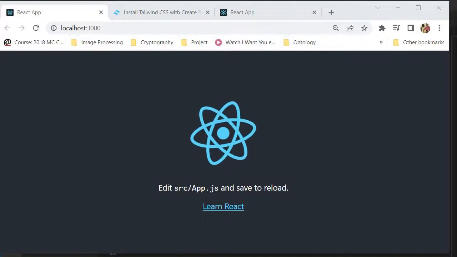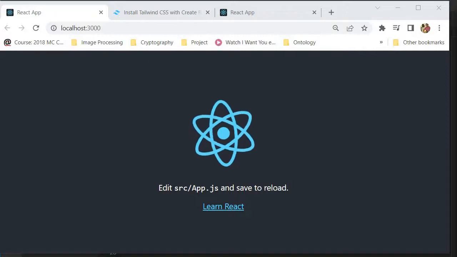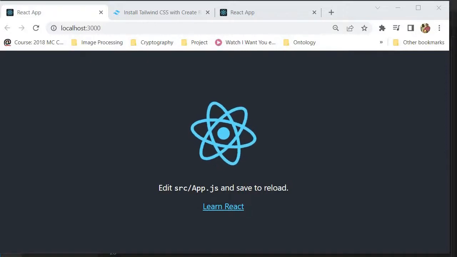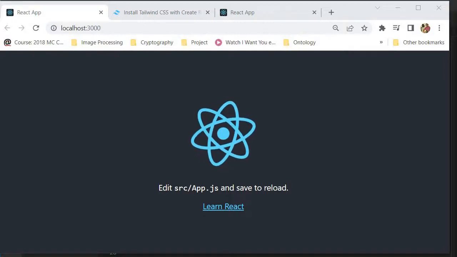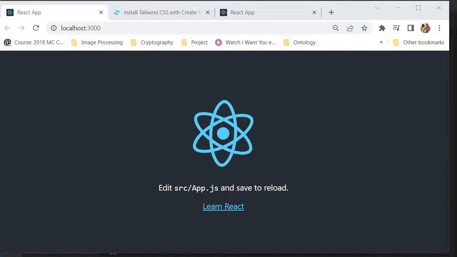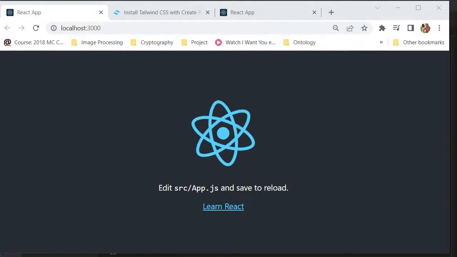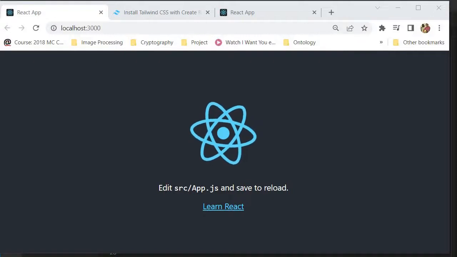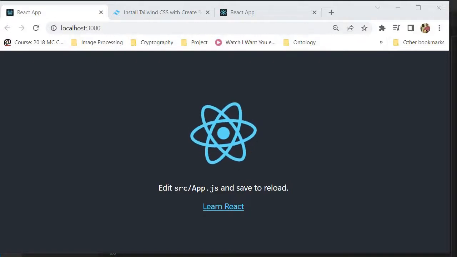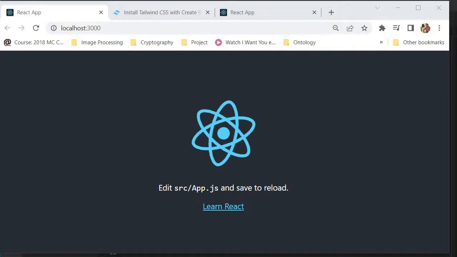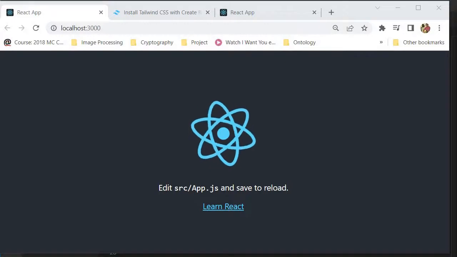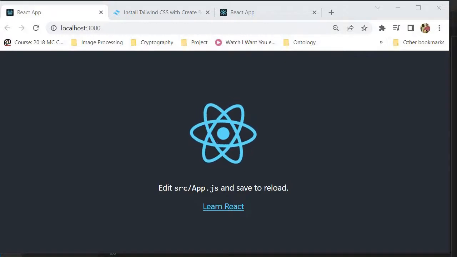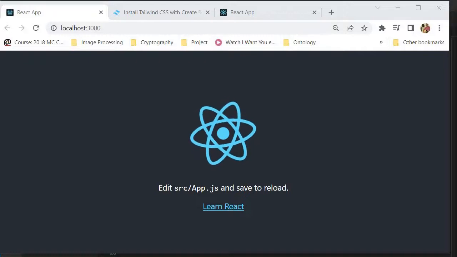Many of you might be familiar with Tailwind CSS and many of you might not be, but if you're not familiar with Tailwind CSS, this is the perfect video to really help you get up to speed with what Tailwind CSS is all about. It's a very simple CSS framework that is quite popular these days. I see many developers today using Tailwind CSS, and so I would highly recommend that you use it. After using it, I don't think I could ever go back to anything else, unless I really need to use a different framework. But otherwise, it's a really good CSS framework.